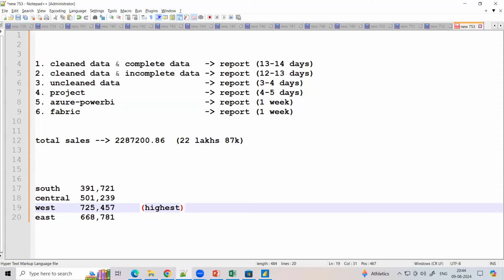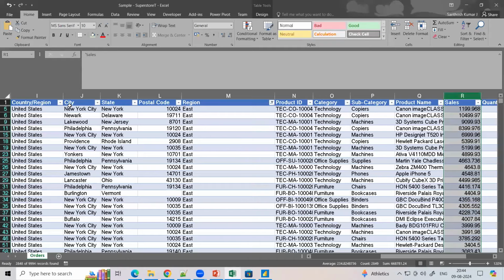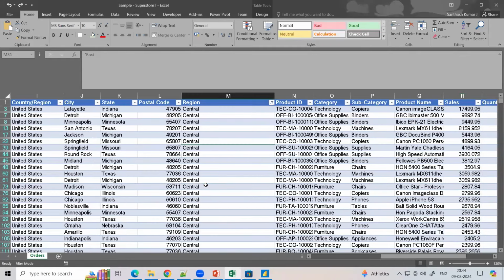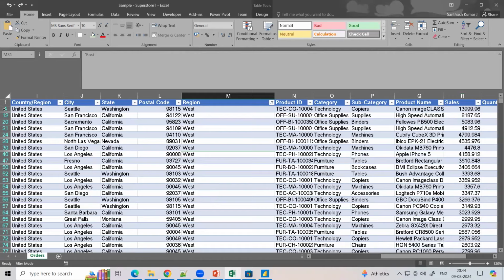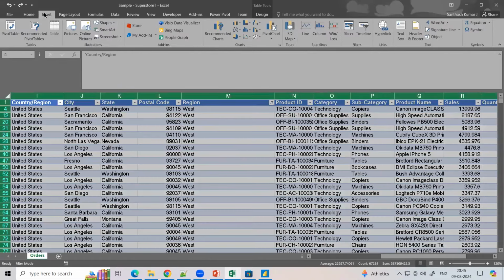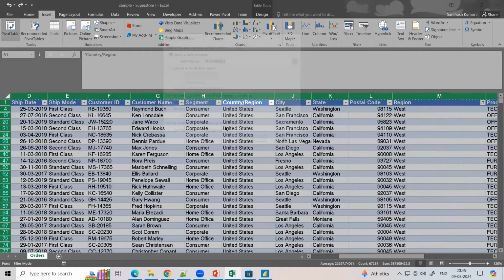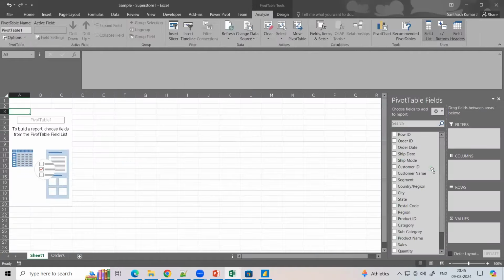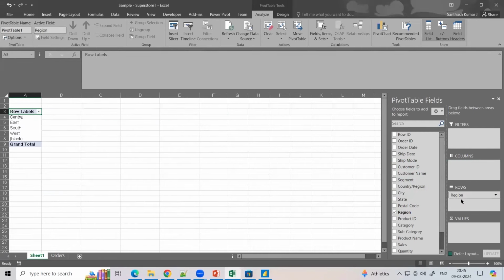In Excel, we can use pivot tables also. Okay, we can use a pivot table. Very good. For people who don't know what is pivot, we can just click this, go to Insert, go to pivot table, and you can get the details. In column, what I will do, I will add region. Not in column, I'll add region in rows.